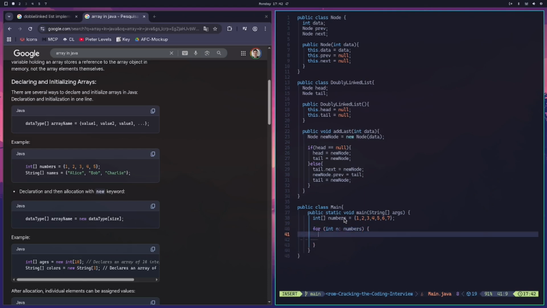Yes, and we want to start the double linked list.